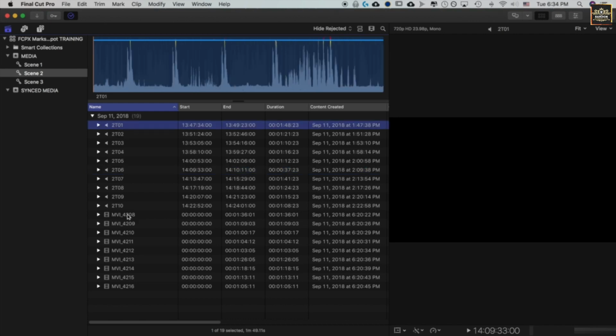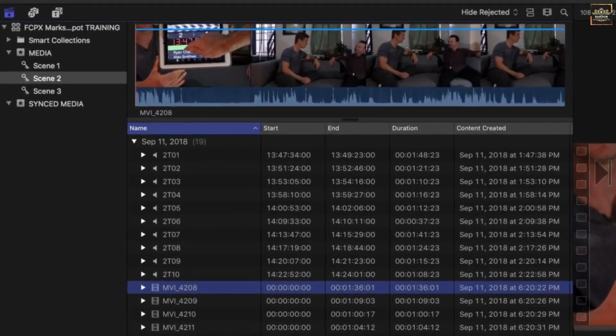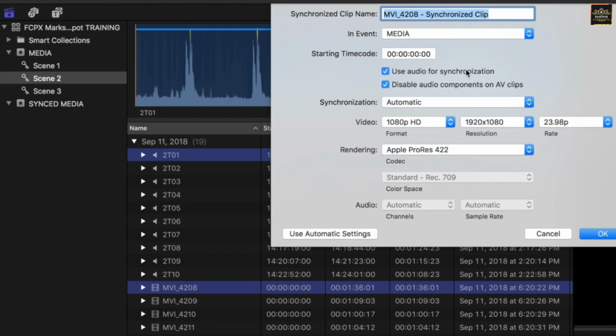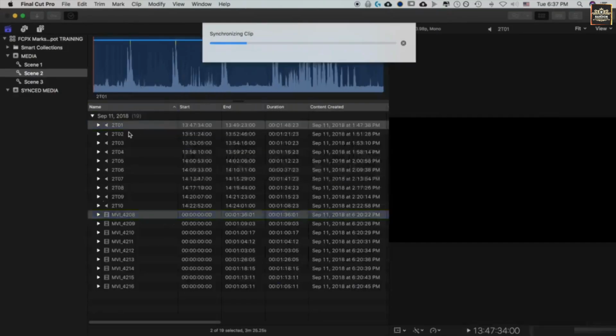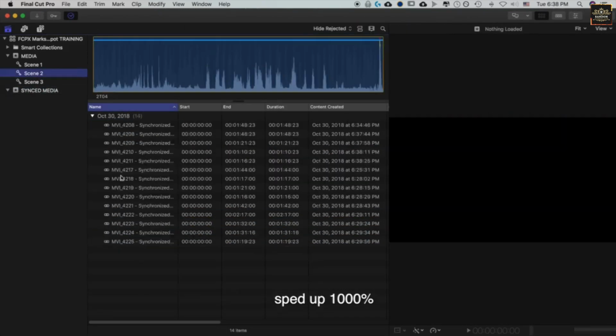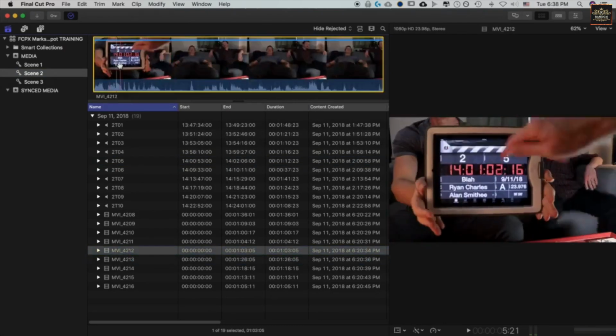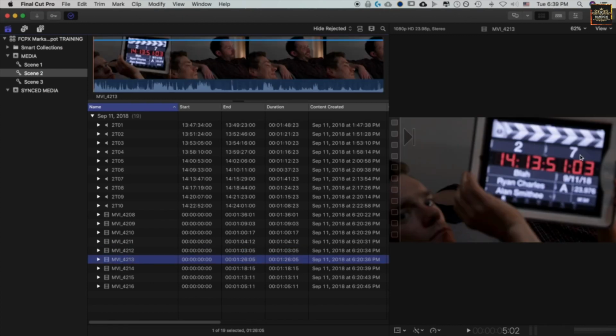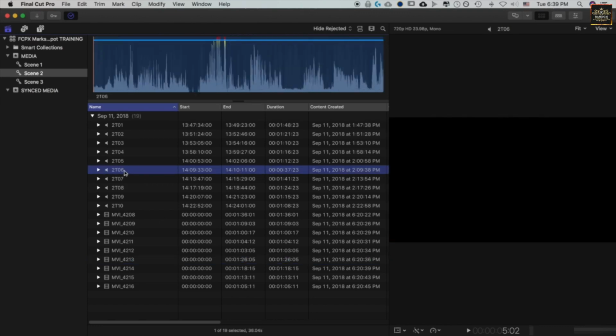But working from the top again, we have Scene 2, take 1, Scene 2, take 1, synchronize clip, and we'll go ahead and put that into the synced media as well. So I'm going to go ahead and speed this up again, but continue going down the line, syncing each video with the next audio. So stopping right over here at Scene 2, take 5, we see the next clip down is Scene 2, take 7. So we are indeed missing this 6 over here. I was correct in saying that that was the false take.